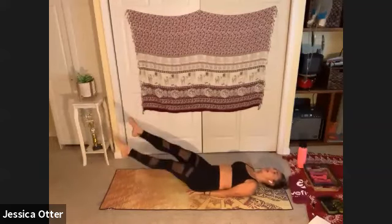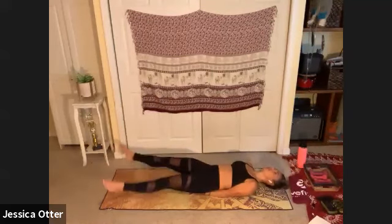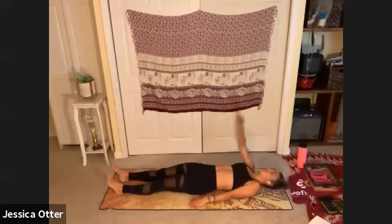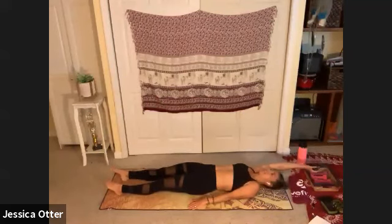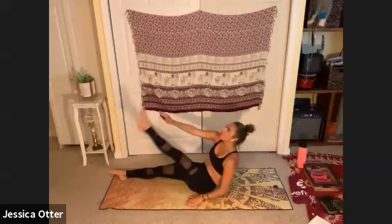Oh, yeah. From here, left side V-ups. So left leg, right arm. 3, 2, 1. Transition. Here we go. Left or right arm, left leg V-ups. Ready, set, and go. Straight leg or bent knee.